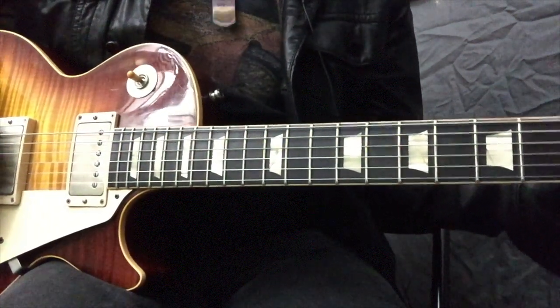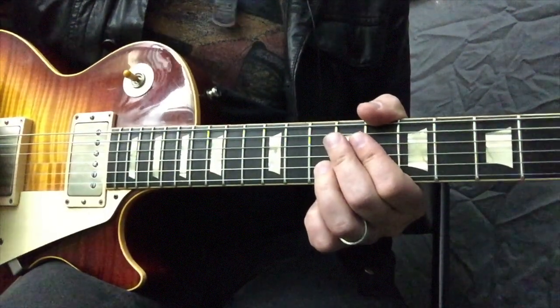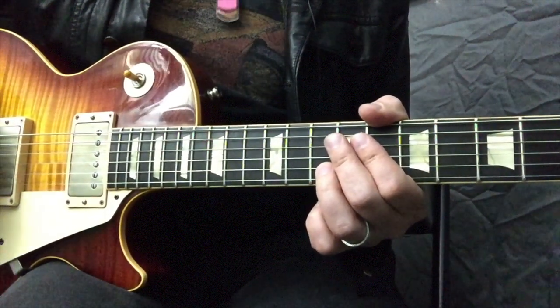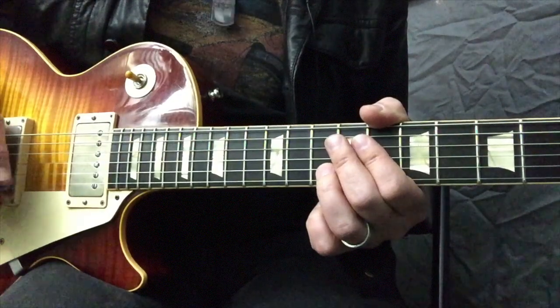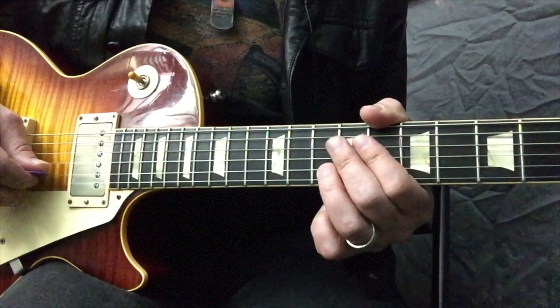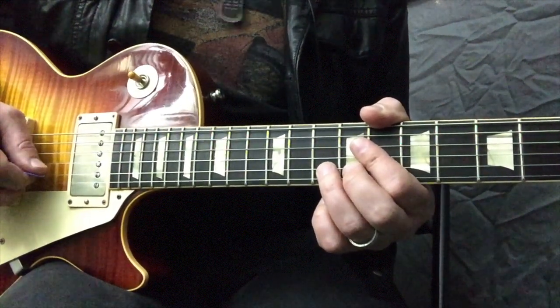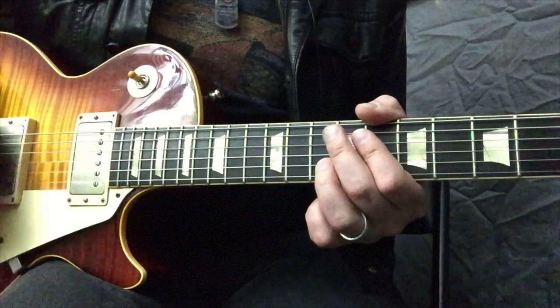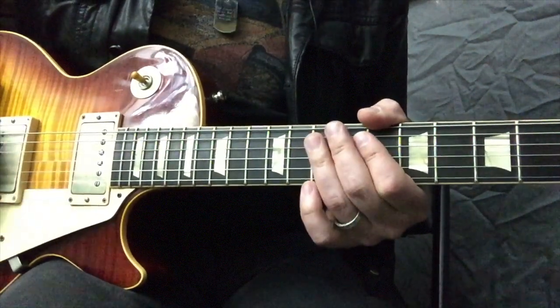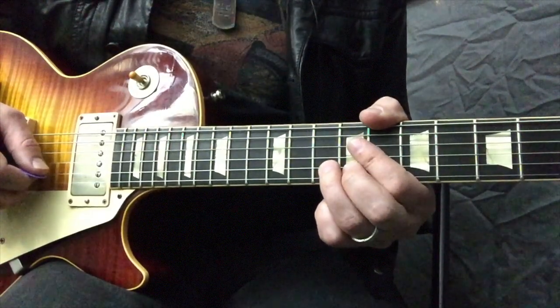Okay, so the first lick is starting with a root note. Now, normally, I would steer away from bending the root note because the next available note in the pentatonic would be a step and a half away. But Eric did something that's super cool. So he's doing the 10th fret, in this case, it's our A note, our root note, on the B string. And he's going to bend it a step and a half, like this.